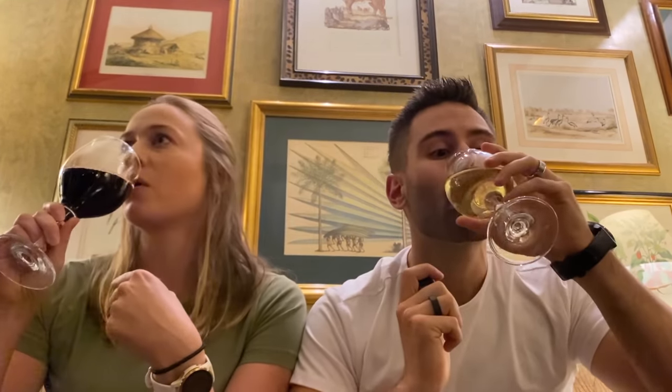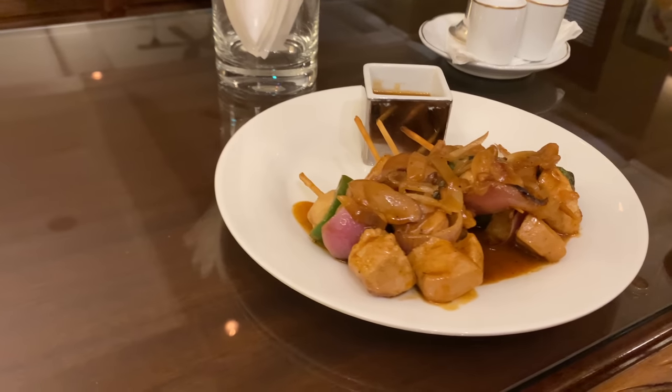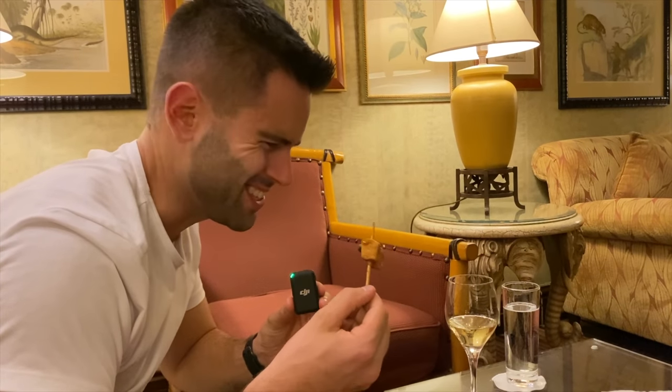It's our first time trying Ethiopian wine. I have a cabernet sauvignon and Tracy has a chardonnay — a little fruity but very good. It's easy to drink wine; they also have a medium and potentially a sweet, but we're not sweet wine people. This is dry red and dry white — not bad, I'm a fan. I have to say I'm a big fan of this place — it looks like an old-style gentleman's bar, very nice. Tracy and I are eating way too many peanuts. We also tried what was supposed to be a chicken skewer with peanut sauce — really good, but it's not quite peanut sauce.